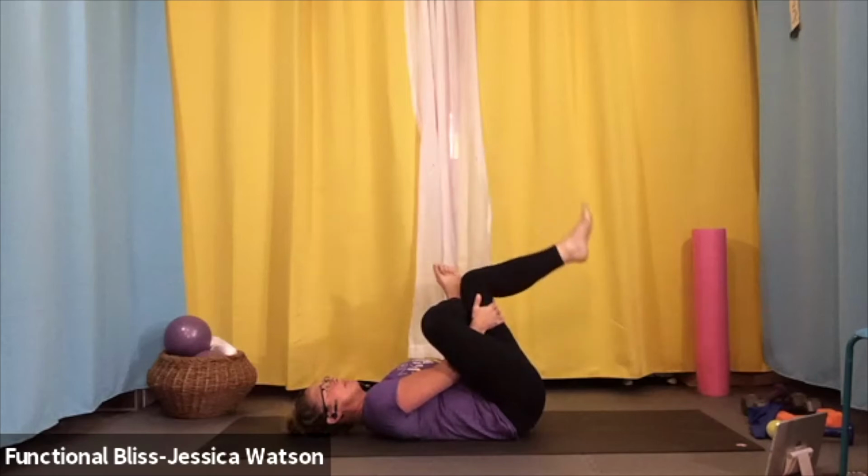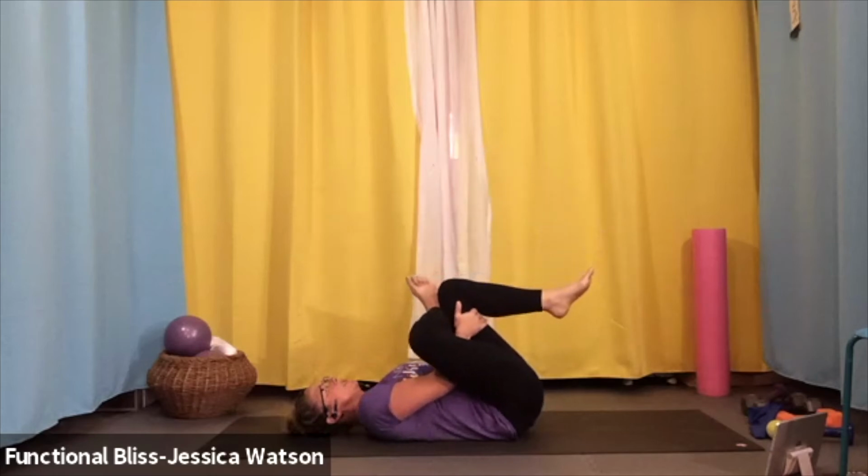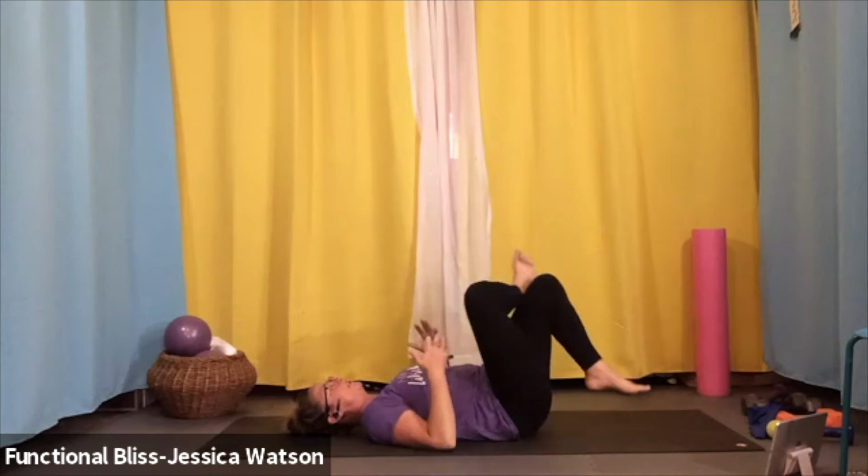Beautiful. And the next time you bend and bring it in, soften it all up. Pull the legs a little closer to your chest. Take a nice big breath. Beautiful. And then when you're ready, slowly, mindfully, gently release.